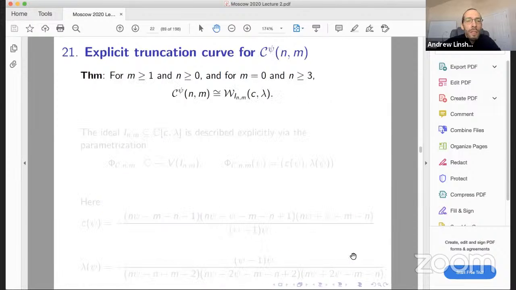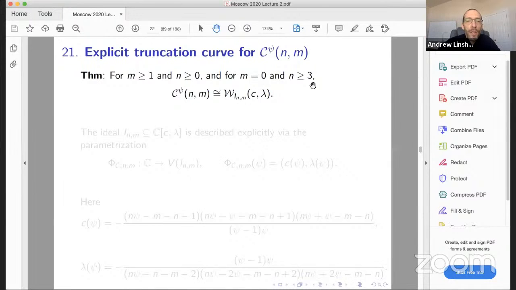So the triality theorem is going to come from the precise description, as I said, of the truncation curves for these affine cosets. Let me state these now, and then I'll talk about how this is proven. Notice that there are some restrictions on my M and N. If M is 0, then N has to be greater or equal to 3, because these correspond to principal W algebras. But if M is 2, then I would get the Virasoro algebra, and that's not a W infinity quotient the way that I've set things up.